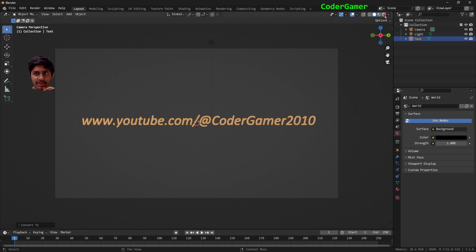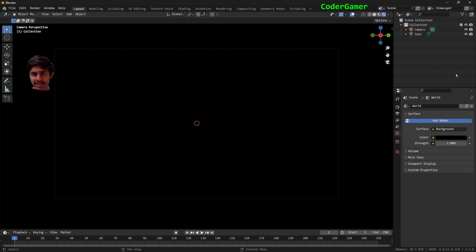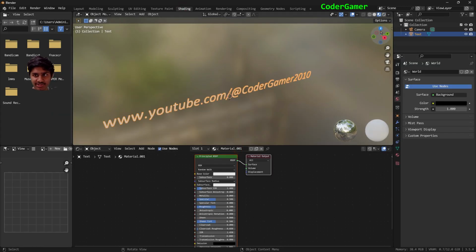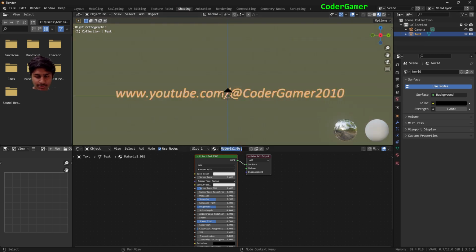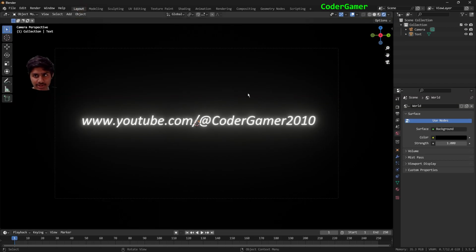So now if you go into rendered mode, everything is black. I'm also going to delete my light because I do not need a light. So now I can go into shading, and what we're going to do, so I made a new material. We're going to name this material white, enter, and then we can go down, and our emission is also going to be white. Here, I'm going to change the emission strength to about 4. And that's pretty bright, so as you can see in our rendered view, it's actually pretty bright.